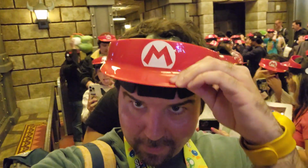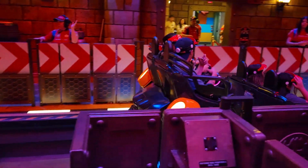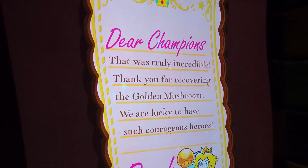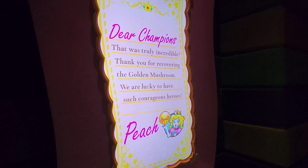Believe me when I say it's not too short, and between your hands and your head moving in different directions, there's a ton of replay value, finding little secrets as you're on the track, and with the PowerUp Band, you get to save your high score for the day or forever and try to get extra icons on your app. It's really a fun thing.